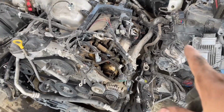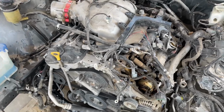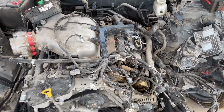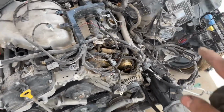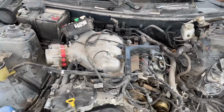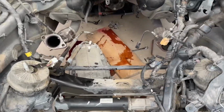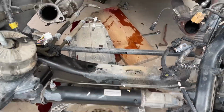The only thing I need to remove now is the 2 bolts on each side from the catalytic converter, the motor mounts, and the transmission mount, the drag shaft, and then the motor will be out. All right, guys, so I didn't record the process, but I removed the transmission from the old car already.